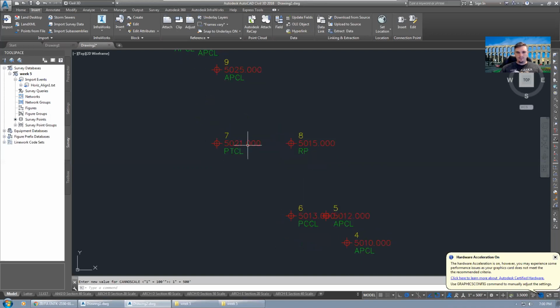All righty. So what we're going to do is basically play connect the dots here. Start at number 1 and connect the dots up to 12. All right. And if I remember correctly, I believe this one is the center of a radius. So I think the RP stands for radius point.